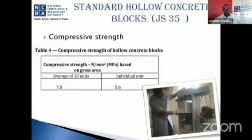Now we look at the compressive strength of your blocks. The average compressive strength for 10 blocks should be 7 megapascal. You might not be used to this term, so I'll break it down to 1000 psi. If you look at the picture on the right-hand side, that is a block being placed under the machine, which I no longer do because the functions are separated, so I send this to the lab. You might not recognize that that's me in the picture. That was from my younger days.